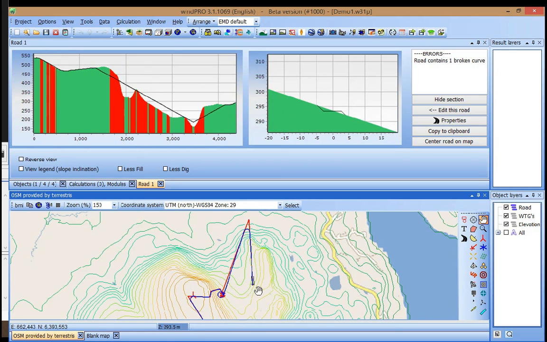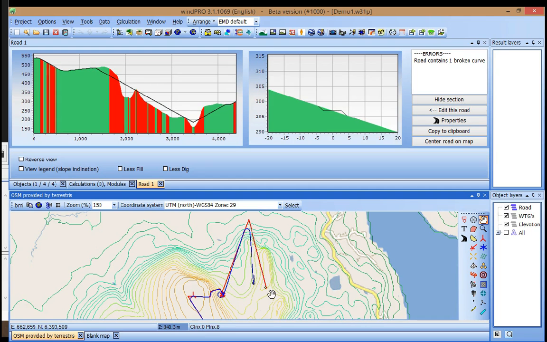But what I was just saying is that the dig and fill calculation grid is calculated just big enough to cover the area where the road is. So when I expand the road, it may need to create a new grid sometimes. So you'll see it comes up with this calculating grid progress bar sometimes.